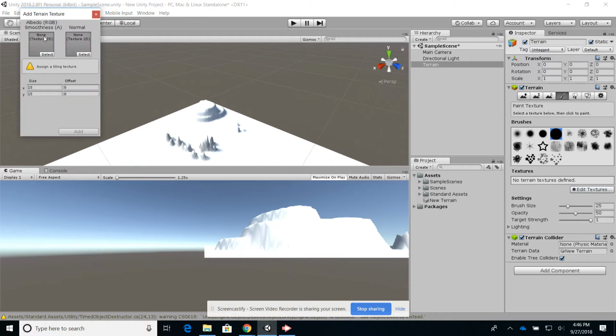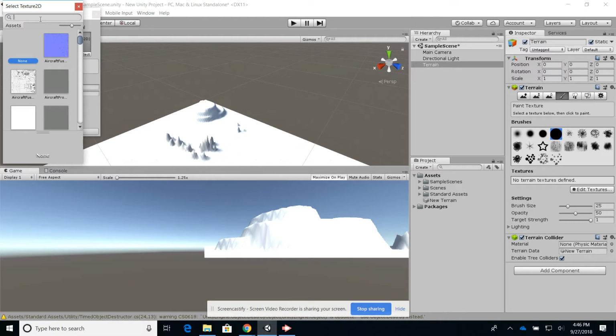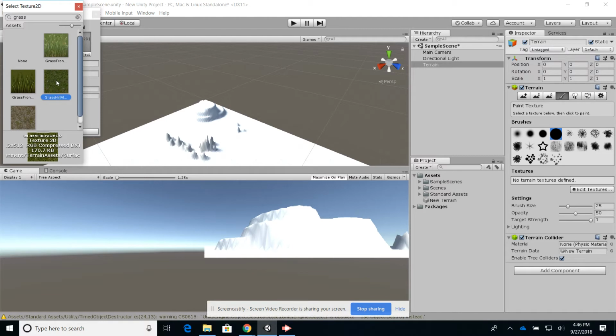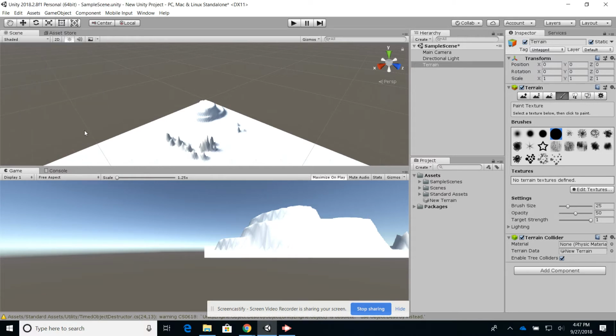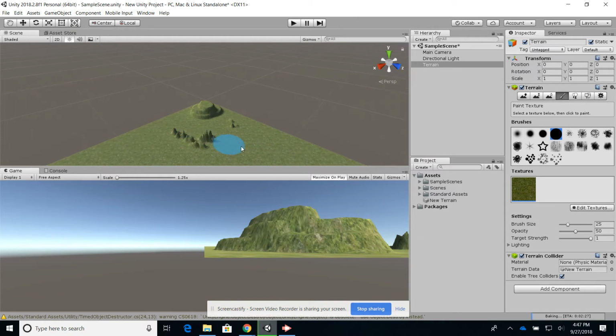Then we're going to go up here. We're going to use the left-hand side. Okay, we're going to use this one over here. And then we're going to type in grass. This will give us access to a couple grass textures. So what we want is this grassy hill one here. These two up here are for later when we start adding grass texture. This is just a paint. Okay, then we add, and boom, we're colored.